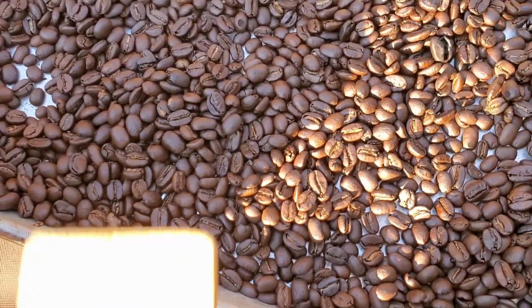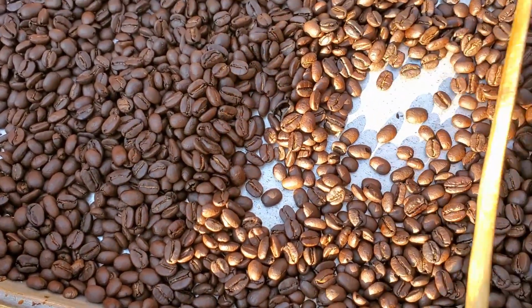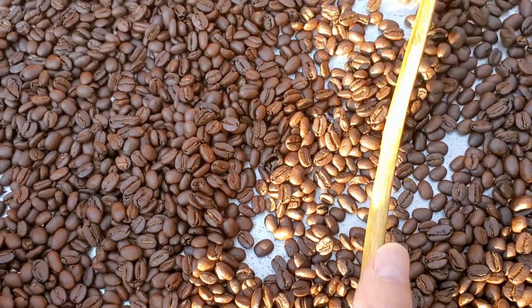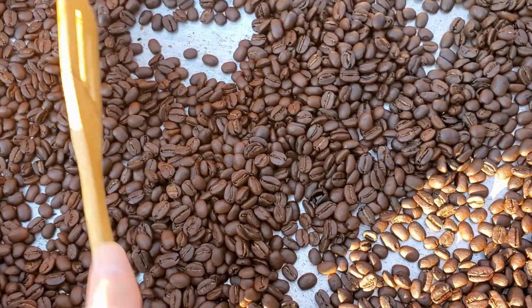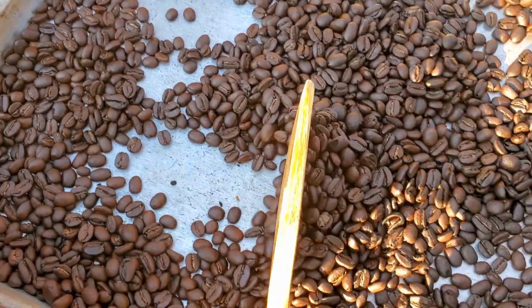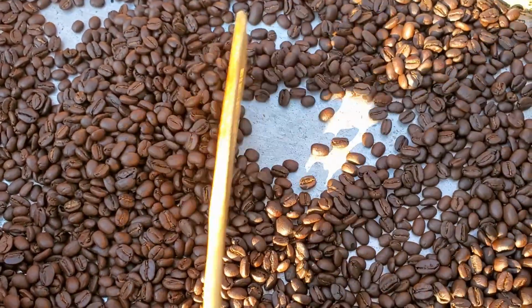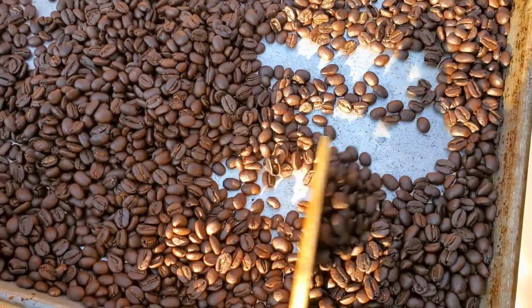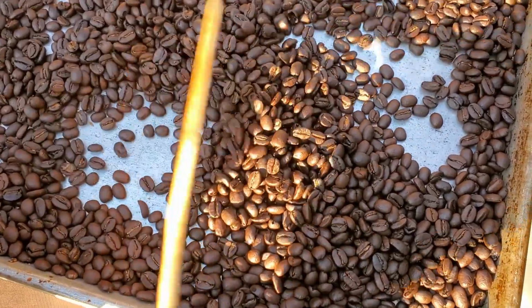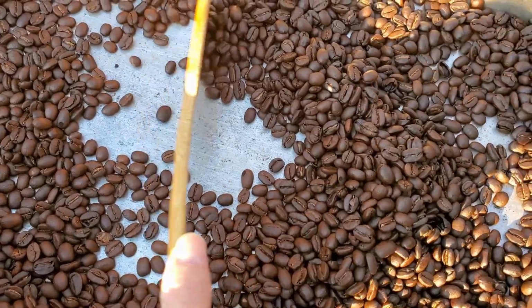Now I could have actually stopped sooner if I wanted a little bit lighter coffee. This is going to be more of a medium dark. You can still see there's shell flying out. You see them flying out there.